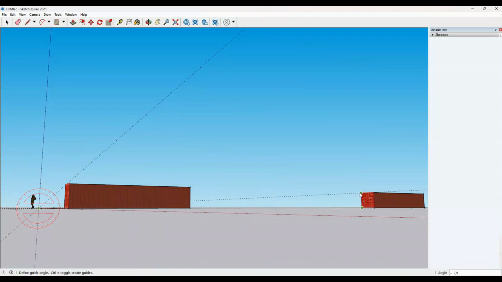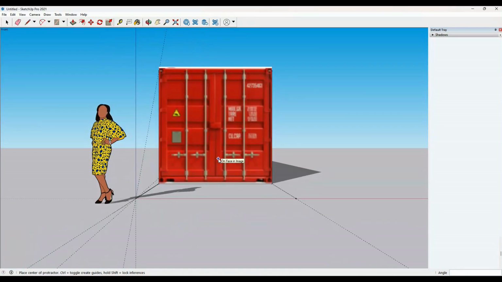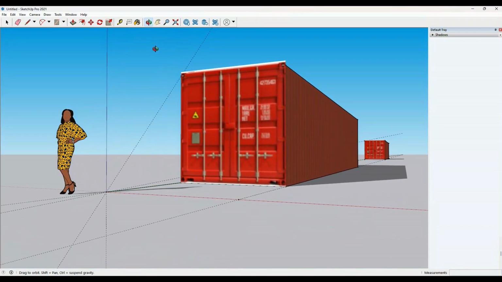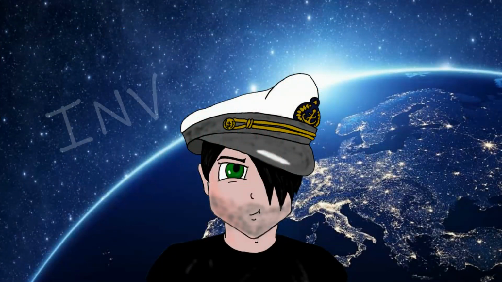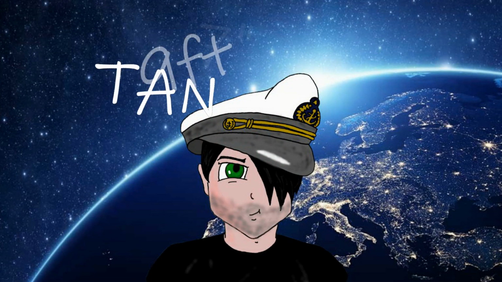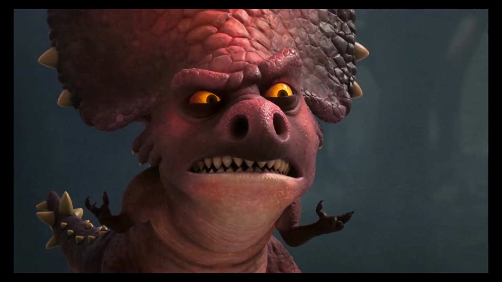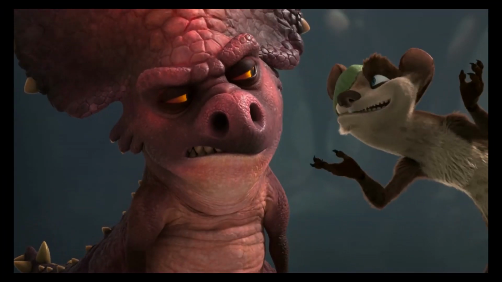The far away container is measured at approximately 2.9 degrees. Now we will look at it from the start point and see how it looks in perspective. And look at that. The container in the back looks half the size of the container close by. And if we do the calculation of the inverse tangent of 9 foot 7 inches divided by 191 foot 7 3/4 inch, we get 2.9 degrees. What? Looks like you've been outsmarted.